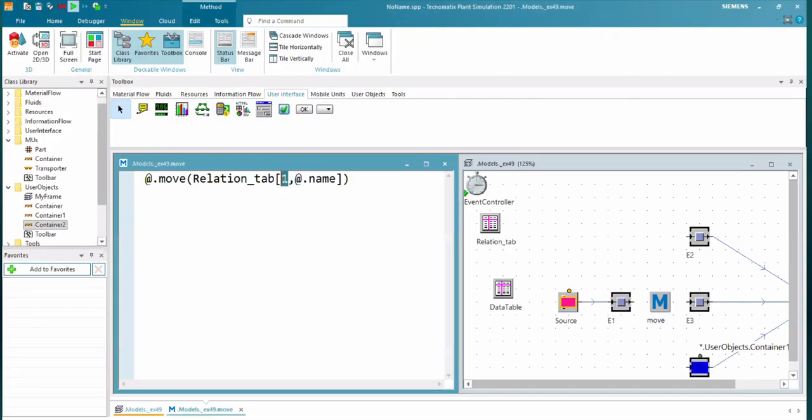Okay, again, so this is the first digit is the column. You can use it as a number, or you can use the label, because I activate the table, so you can use here this destination.